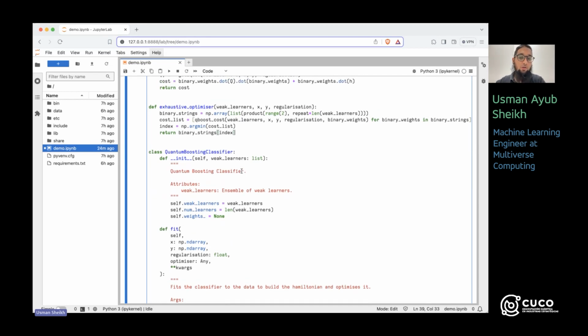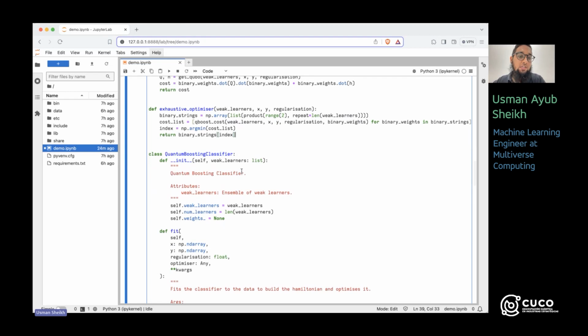It will iterate over all the possible states. Since it iterates over all the possible states, it's called exhaustive, and we don't have the luxury of a really big ensemble. The ensemble size will always be limited by the capabilities of the optimizer.